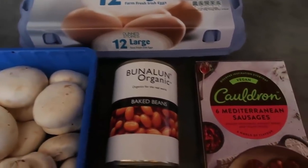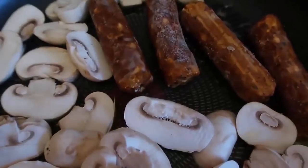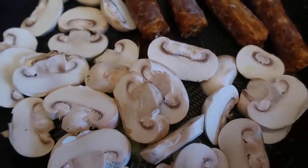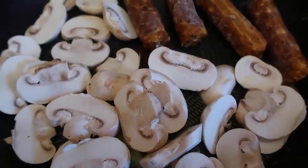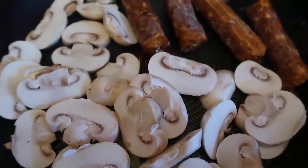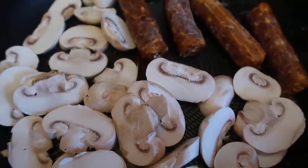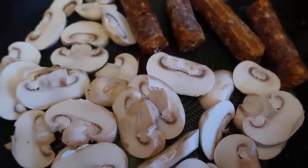I'm going to get started by cooking up my sausages and mushrooms. So I've got my sausages and my mushrooms cooking in butter. You can use a butter alternative, oil, coconut oil, whatever you like instead. And I'm just going to keep an eye on them, add more butter and some salt along the way too. And when they're about halfway done, I'm going to start cooking up my baked beans.